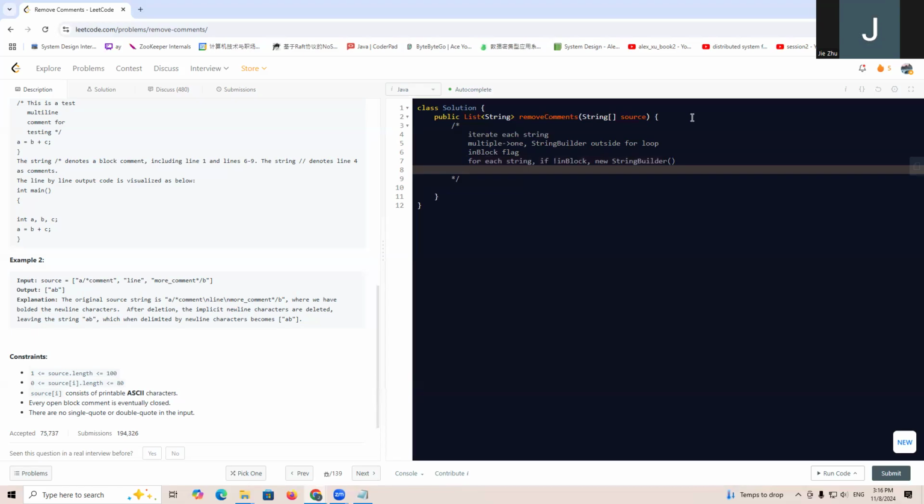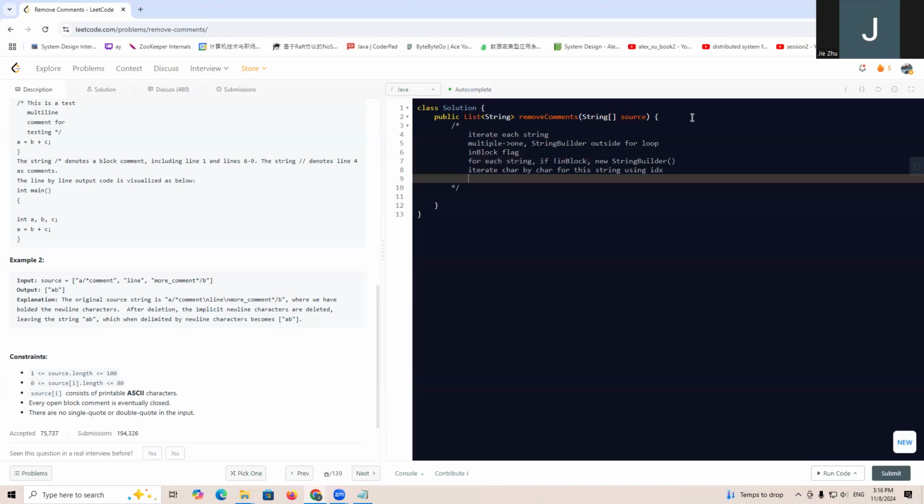And we iterate character by character for this string, and we can use an index. So when we iterate, we should also check these states.